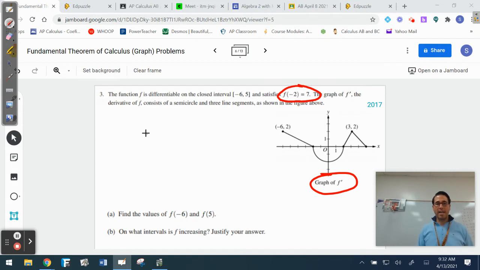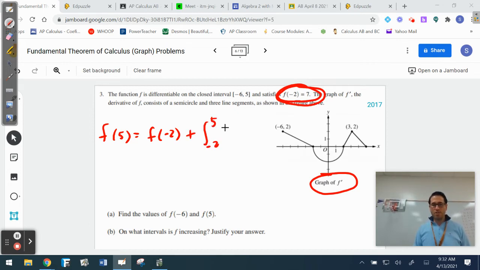Now let's go ahead and look at f of 5. Same thing. Now hit pause if you didn't do that first one on your own, right? When you start feeling success, it feels good. Heck yeah, it does. Remember, we got to start at that f of -2. But now I'm going to go -2 to 5, and that's normal, right? That's normal limits right there. So I don't have to flip anything. So I'm 7 plus.